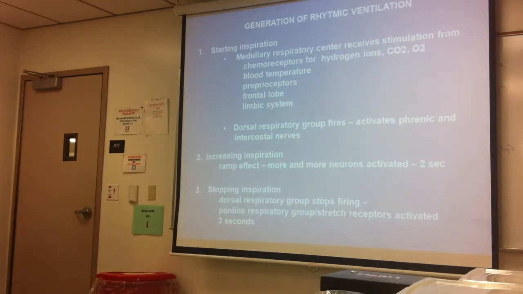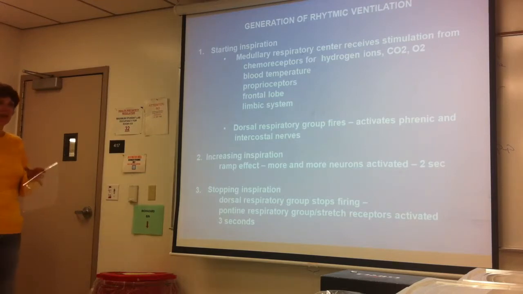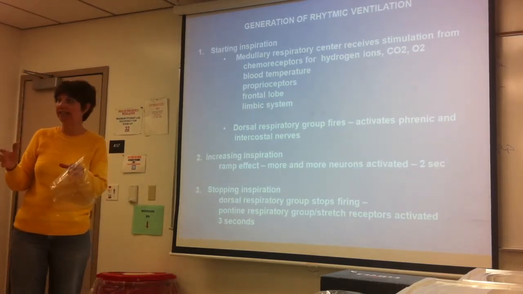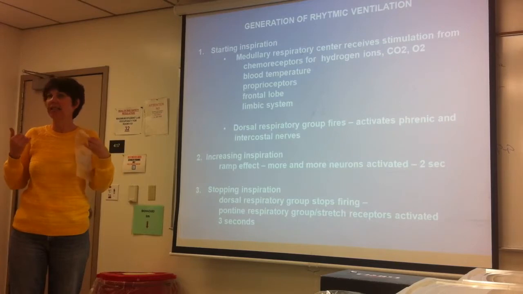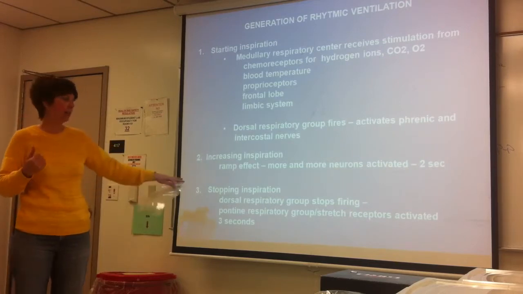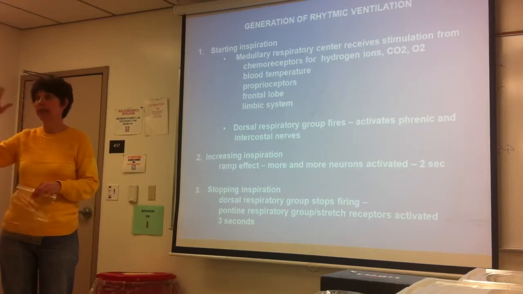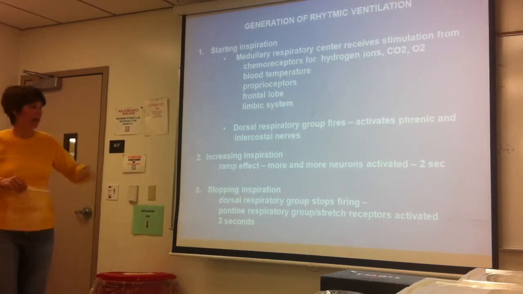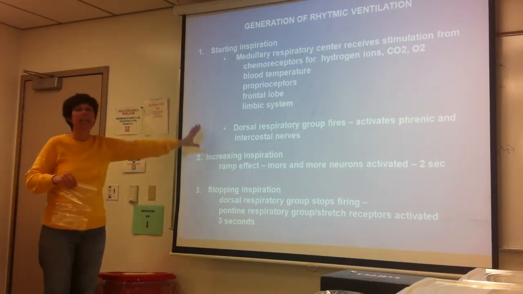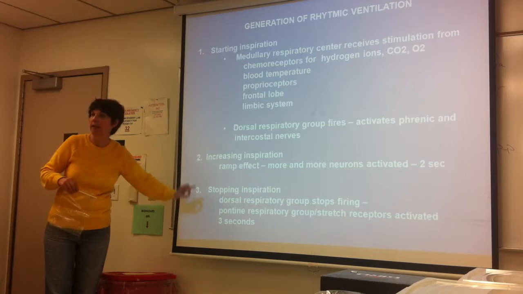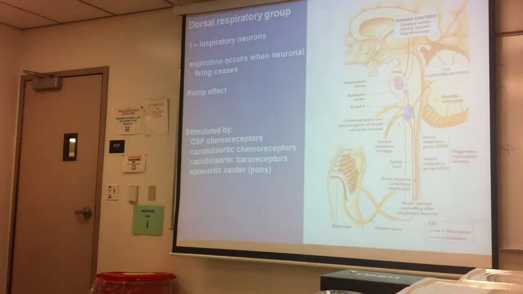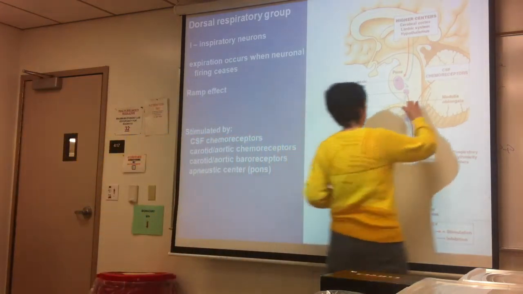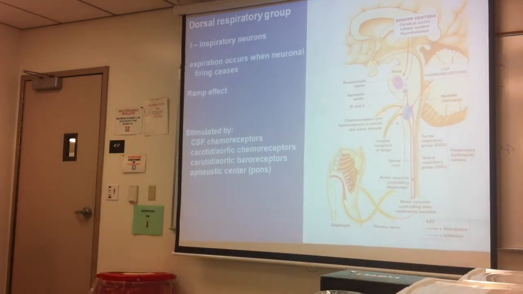And then all that stops. So the inspiratory neurons in the dorsal respiratory group stop firing, and without stimulation, the diaphragm gradually relaxes and moves back up. The intercostal muscles relax and move down, and expiration lasts for about 3 seconds. Remember, we said that was a passive process. So what we have involved here, other than the pattern generator, is the dorsal respiratory group. It is the dorsal respiratory group, which has only inspiratory neurons, that's involved with quiet breathing. Okay, so the dorsal respiratory group is shown by the second cluster right here.